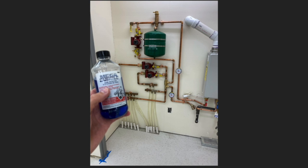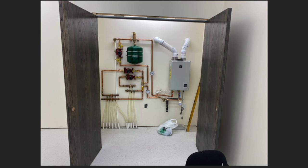Checking to see if anything leaks. Nothing leaked. No bubbles, no trouble. So there's the whole setup. So let me see if I can explain this a little bit. Oh, sorry, not quite the whole setup.